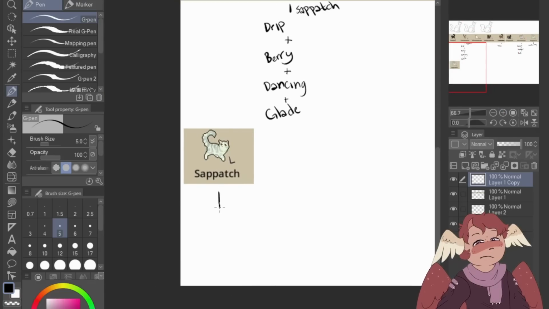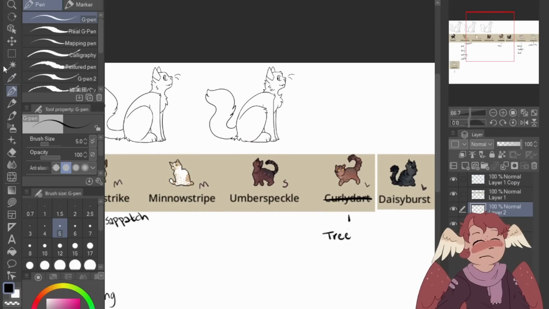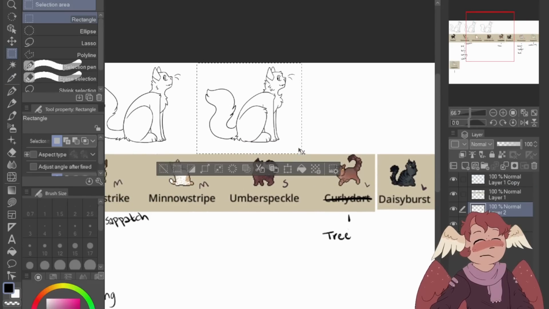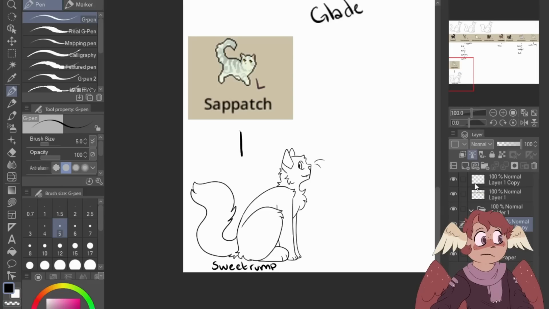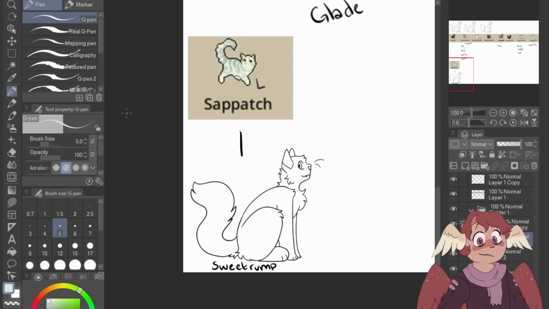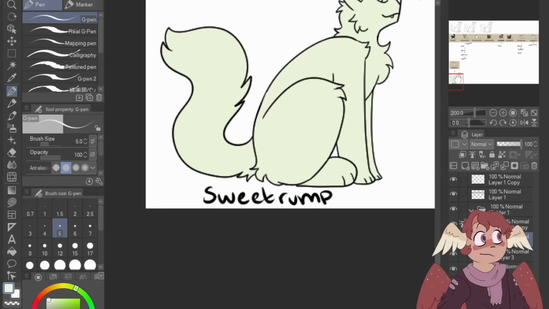Okay, we're gonna build our little family tree over here. We're gonna copy this cat. We're gonna label Sweet Rump down here. So, we don't exactly have much to go on here, obviously, except for, you know, parent and name. So realistically, with the limited information I have, I cannot do much here.